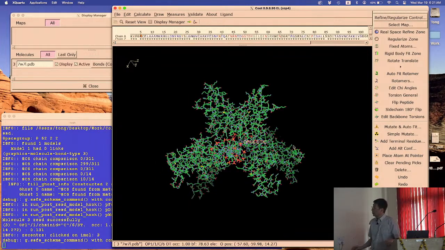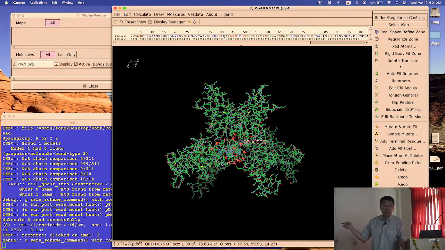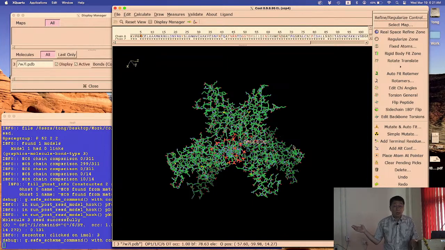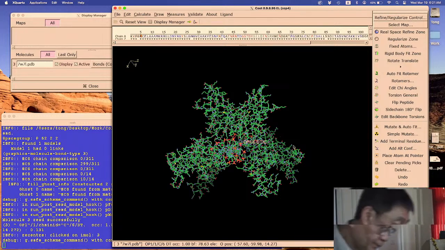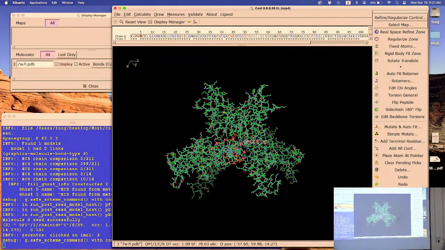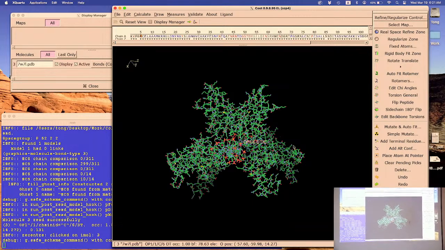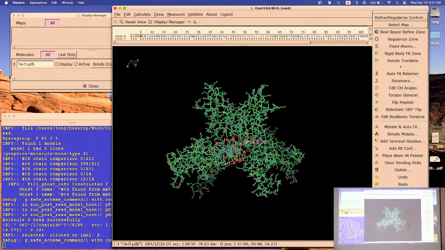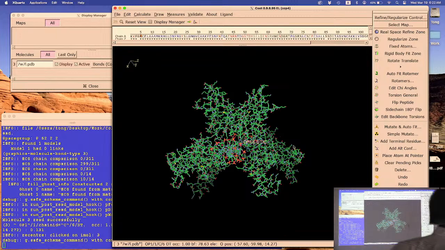Okay? So it should look something like this, right? This is what you have. Yeah, click on this. And then 7W7L. Right, you should have it. Yeah, open that file. It should be in the COOT folder, right here. Then 7, yeah, right there. The PDB file. Yeah, that file.